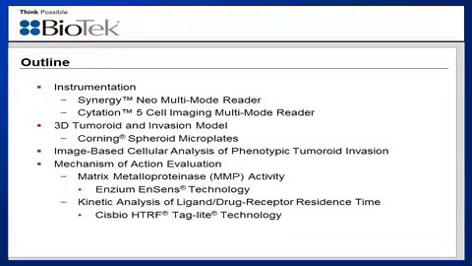Then finally, I'll explain how we were able to perform two different types of mechanism of action evaluation. The first, looking at matrix metalloproteinase activity during tumor invasion using the EnSens technology from Enzium, and the second to determine receptor resonance times of a known ligand and potential inhibitory compounds using HTRF Tag-lite technology from Cisbio.